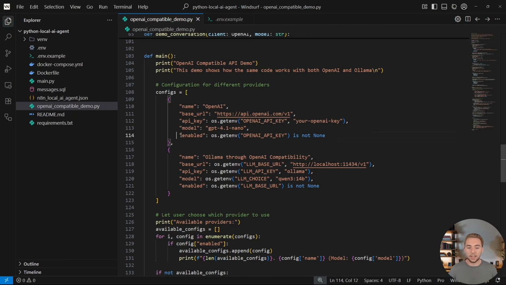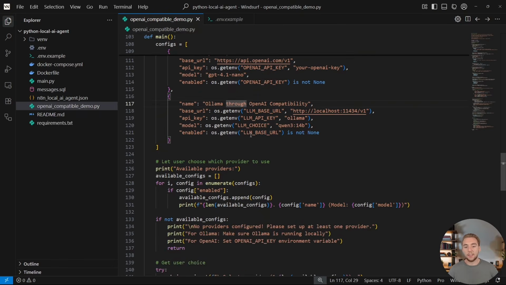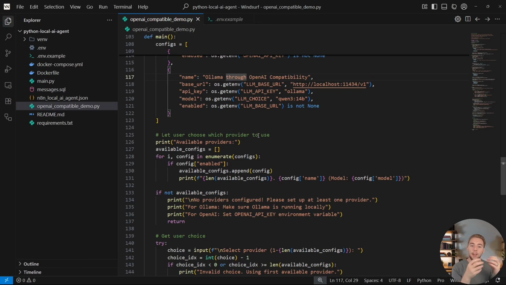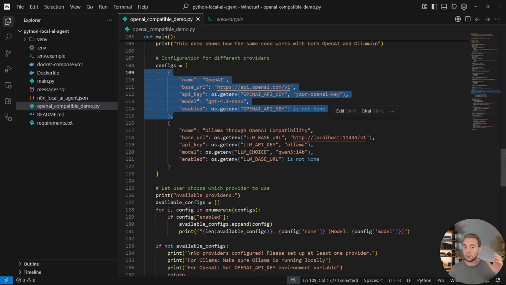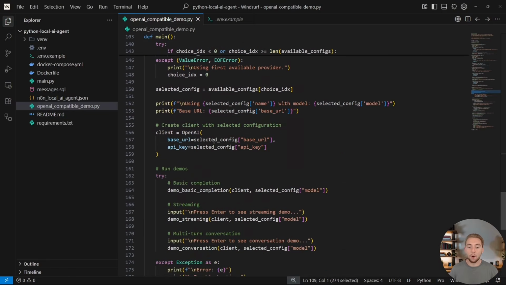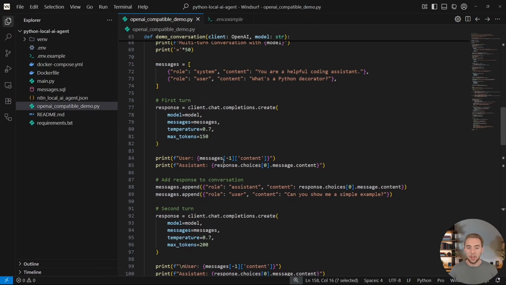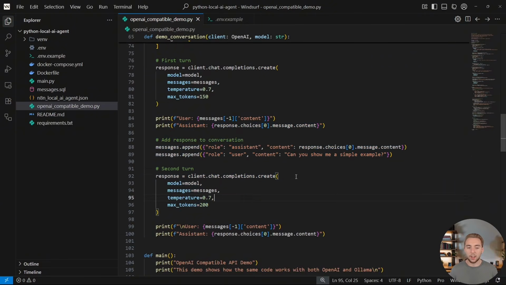Whether it's enabled or not, this configuration is just based on what we have set for our environment variables. And the important thing here is that the code that runs for each of these configurations, as we go through this demo, is exactly the same. We are parameterizing the configuration for the base URL and API key. So we are setting up the exact same OpenAI client, just like we saw in the Ollama article, but just changing the base URL and API key. For example, when we use it right here, it's client.chat.completions.create, calling the exact same function, no matter if we're using OpenAI or Ollama. And then we're handling the response in the same way as well.